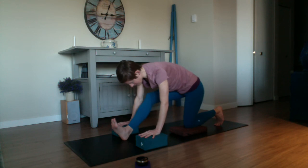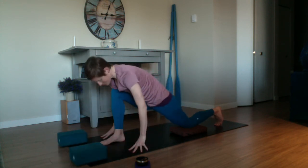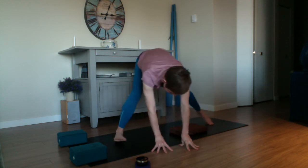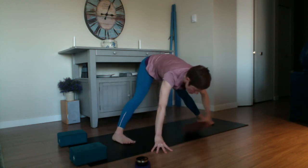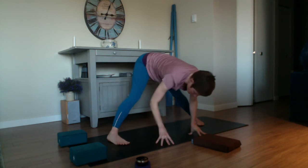Coming back into the lunge, bend your front knee, pop the blocks forward. Tuck back toes, lift your back knee. Walk your hands now inside the right foot and all the way around towards the long edge of your mat. Turn all 10 toes towards the long edge of your mat, setting up for a wide-legged fold here.